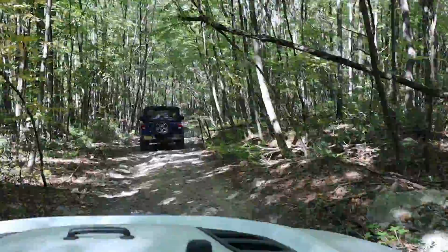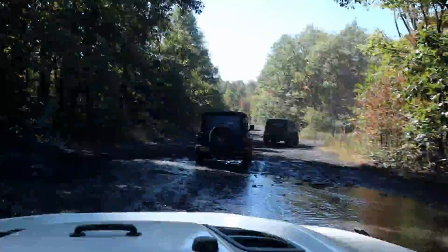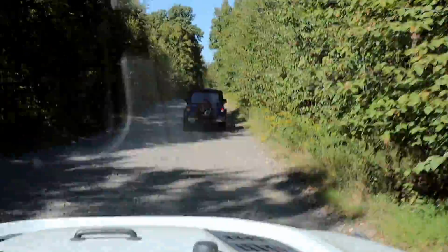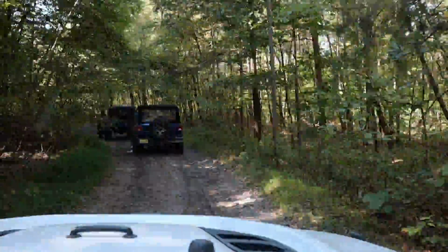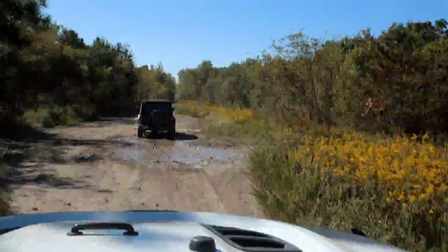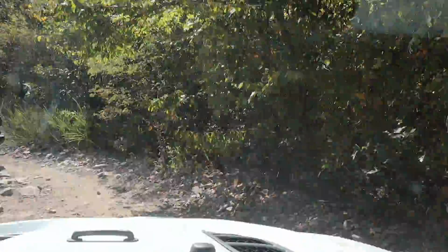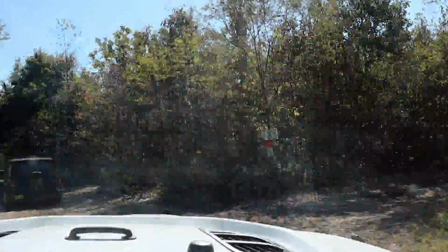If you ever get stuck like that, the rule of thumb is the first thing you do is get out and look around, look at your vehicle, see how it's stuck. It may not actually be stuck, but either you or somebody else needs to get out and look and see. One of the comments she made to me when I was telling her what to do was, I told her, hey, you need to put your tire on this rock, and she said, well, I can't see the rock. And I get that you can't see the rock because you have this big giant monster hood. But this is only her second time out, and she's doing great for the second time out.